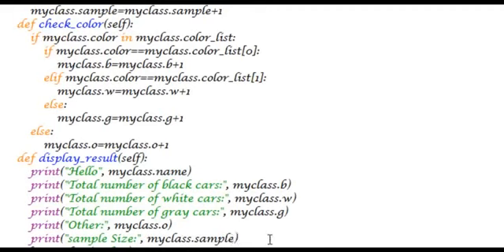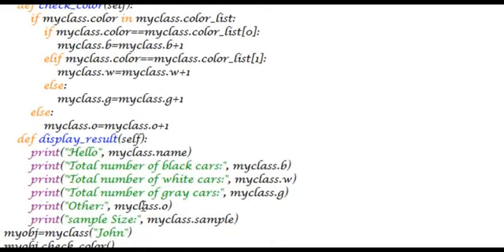On the next line, we have moved out of the body of the class and we have created our object, right? So the name that I've given to my object is myObj, short form for my object. I've used the assignment operator, follow that up with the name of the class, which is my class, and since I have to pass in the name of the person who's answered the question as an argument, because that is what the constructor function takes, I've passed in John within double quotes as an argument, right? So John will eventually get stored in the variable myClass.name, right? And then the constructor function gets called automatically, so I don't have to explicitly call this, but I have to call the other two functions.